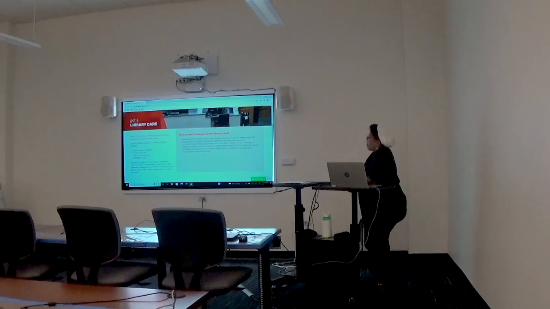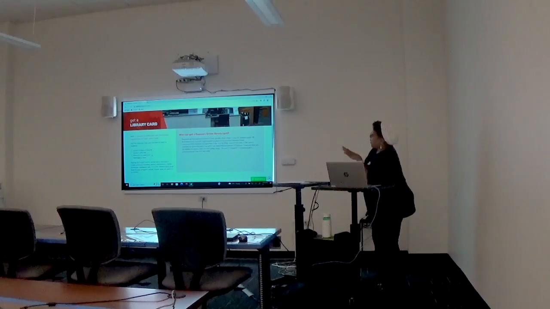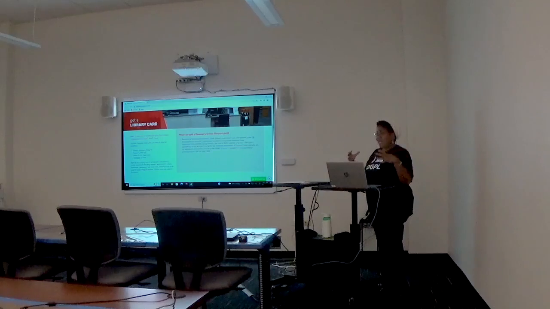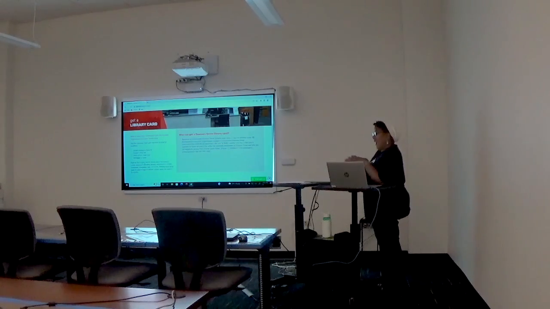The first one is a driver's license or a state ID, and then a current utility bill. These are proof of residency. Not all of these, you would have at least one of these. And what we do is we check to see if you are a Downers Grove patron, if you live inside incorporated Downers Grove. If your address is in incorporated Downers Grove, then we just issue you a card right then, no charge.